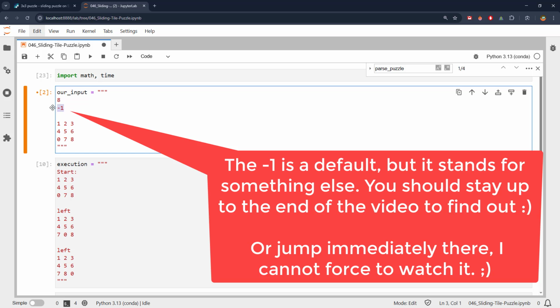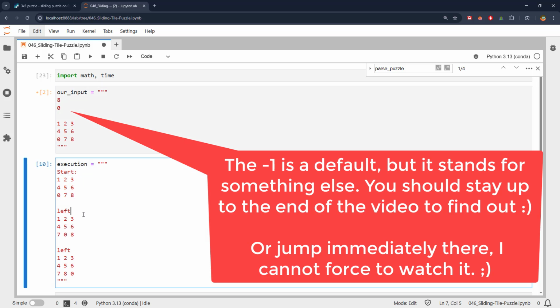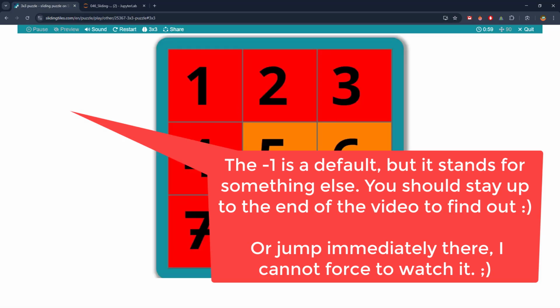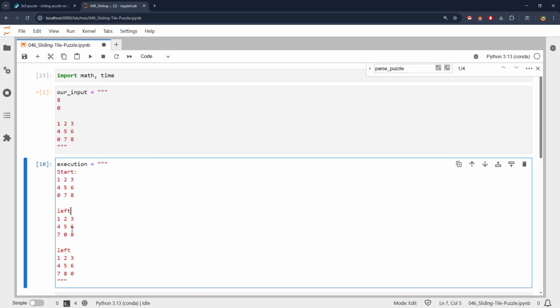If it was a 0 here, for example, we would have had a 0 there, and then 1 here, and it would have been a bit more complicated to explain. The expectation is to have this as a start, and then to have the moves, for example, left like this, 1, 2, 3, 4, 5. Obviously, the one from the 0 is moved. This is the one from the 0 is the only one we can move to the left. So left means 1 to the 0, and another left is actually fixing it.